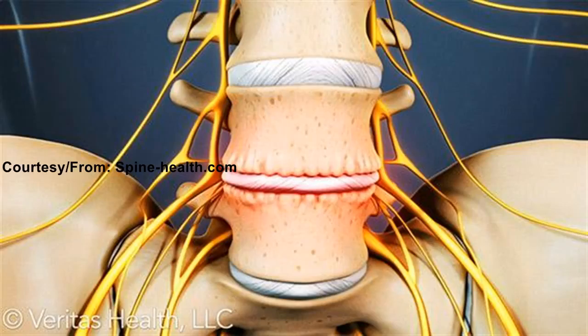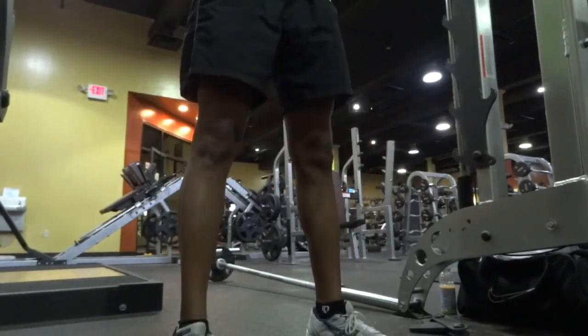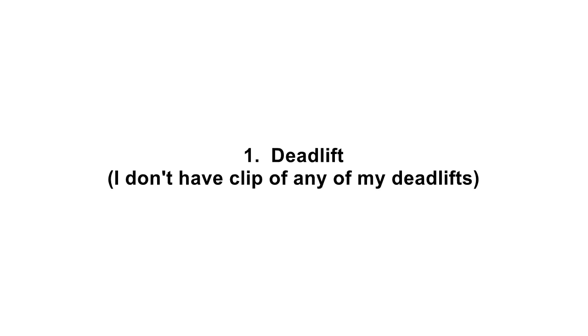My body is creating too much bone in the L2 and L3 trying to fix itself. So it's not severe enough where I need surgery. However, I must take precaution not to trigger the spine to hit the nerves that branch out of it, which will trigger the pain running down my leg again.